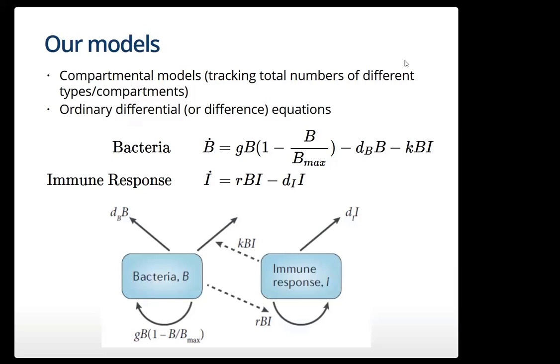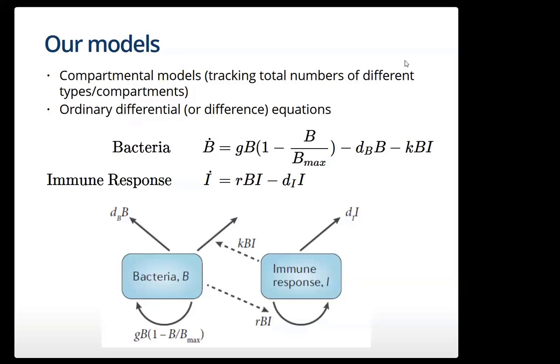I've written it down here as a differential equation. For those of you who are familiar with these kinds of models, you see it's a compartment model, fairly simple. If you're not so familiar with it, hopefully by the end of the course, you will have some familiarity. They're always structured the same way. On the left, you list the compartments you check. In this case, the compartments we check are bacteria and just a generic immune response, in one variable. The dot over it means change with time. Sometimes you also see it notated as dB over dt. I usually just use the shorthand notation with the dot.